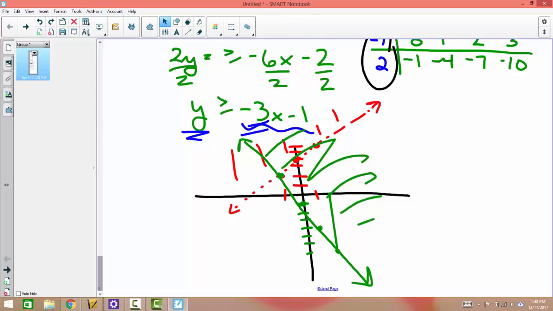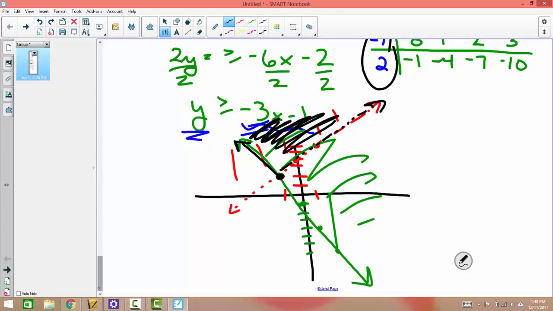So the double shading is right here. It goes from this line to this point, and then it's dotted right here, and it's everything up here. So all ordered pairs in this double shaded region or on this solid line are a solution. So you could list solutions, you could just look at that graph in awe and beauty and sit back and smile, and you can feel hopefully very good about graphing systems of inequalities.